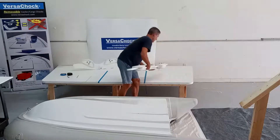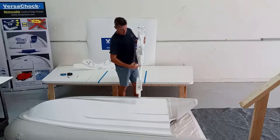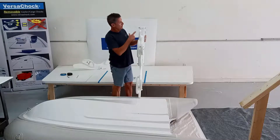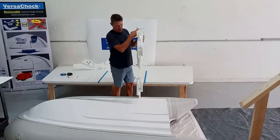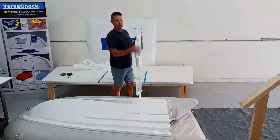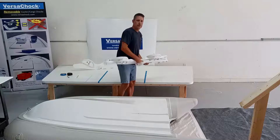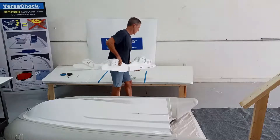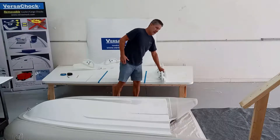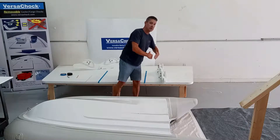Each of the davit arms has four holes — two on the fore side and two on the aft side. Each arm uses two deck plates, and we like to stagger them: one deck plate on one side of the davit arm, and toward the other end, we put it on the opposite side. The reason we put four holes is so no matter how you install these on your platform, if you ever want to move or interchange them, you won't have to move the deck plates. You're only going to use two out of four holes.